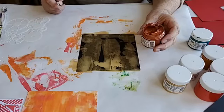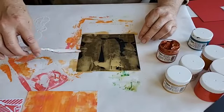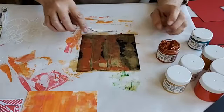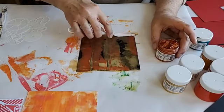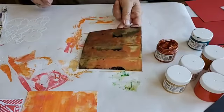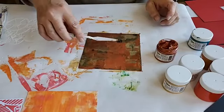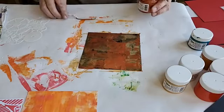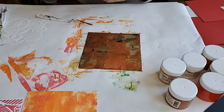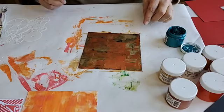Now I'm going to grab some of this gorgeous copper penny stencil butter and lightly put on a few strokes of that across this gold. And I don't want to blend these together. I want them to look like they've got striations in them. You could even turn it the other way and go across perpendicular so that you get a little bit of extra movement and action in there. And now I'm going to grab a very little bit of this turquoise and make a couple of swipes across here.